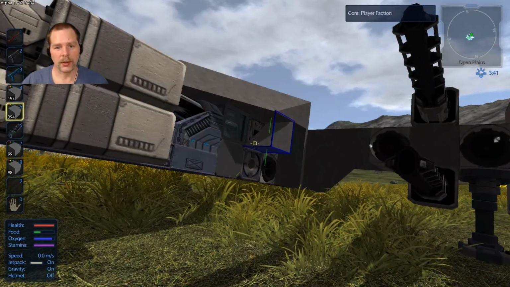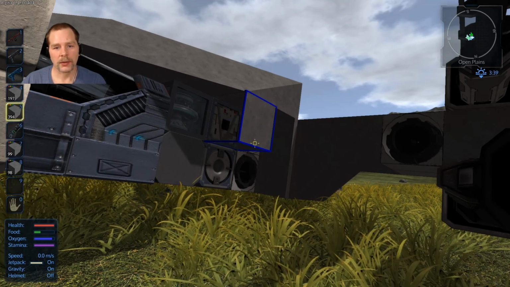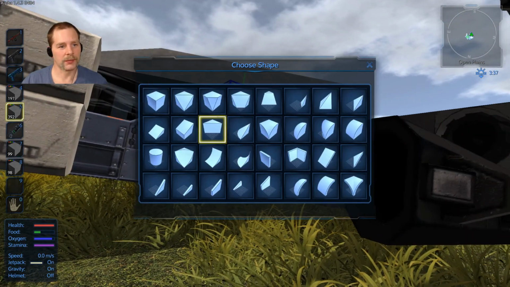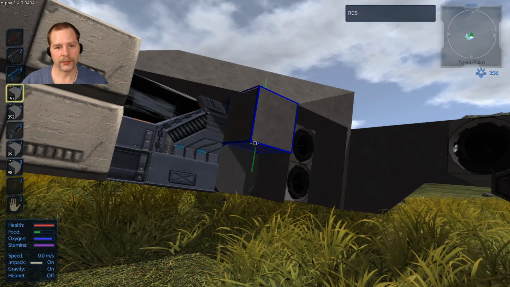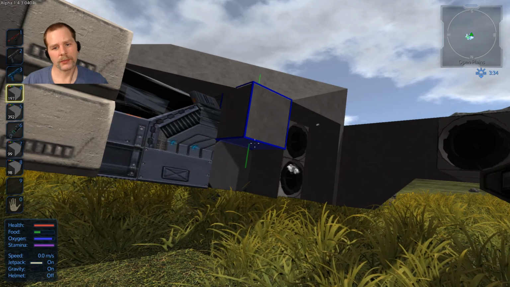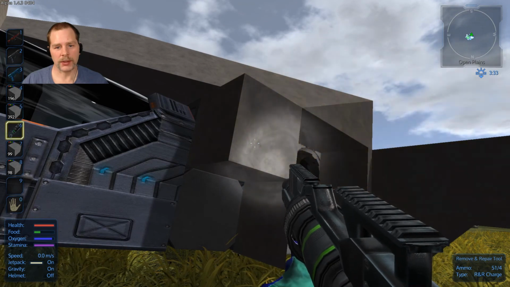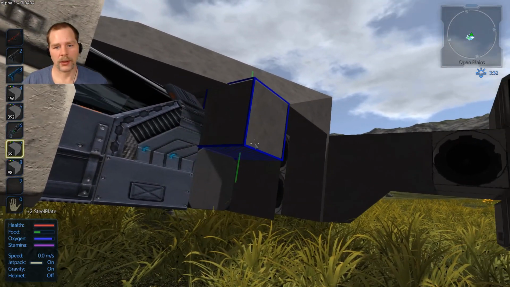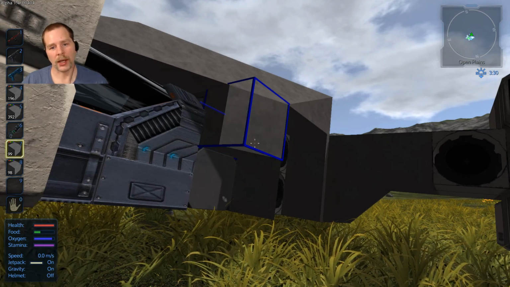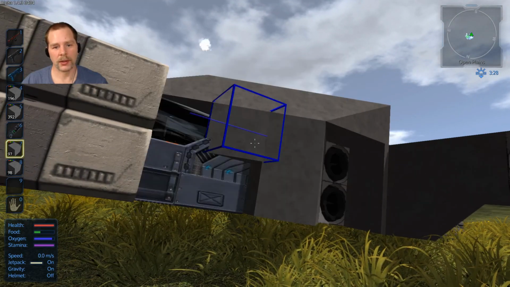Let's see, I want this wedge and I want it that way. And then I want a solid block up here. Do I? Yeah, I think I want... No, let me see if I can get the other one sideways. Let's see. Let's see if I can do this one. Yeah, that matches up nice.